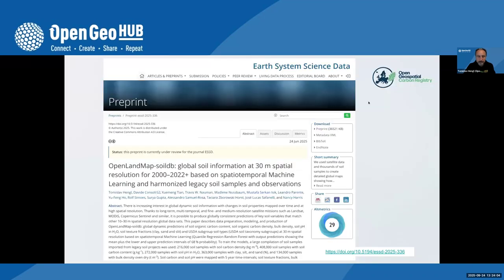There's a publication about this work. For those of you who are interested, there's a preprint, but the preprint is still in review. So there will be changes, and most likely we will also recompute some of the data. Basically, the whole thing I'm showing is quite under construction, so you should only use it for testing purposes. It's not for operational purposes yet.